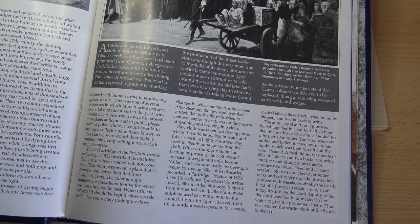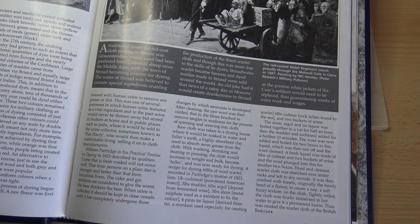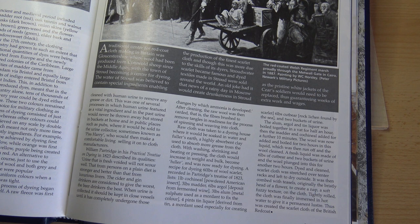The alum, argol and tin liquor was boiled together in a vat for half an hour, then the madder and cochineal added for a further 10 minutes. The wool was now added and boiled for 2 hours in this liquid, which was then run off and the wool cleaned. A fresh liquid was made of 6 pounds of cudbear and 2 buckets of urine, and the wool plunged into this for another 2 hours.